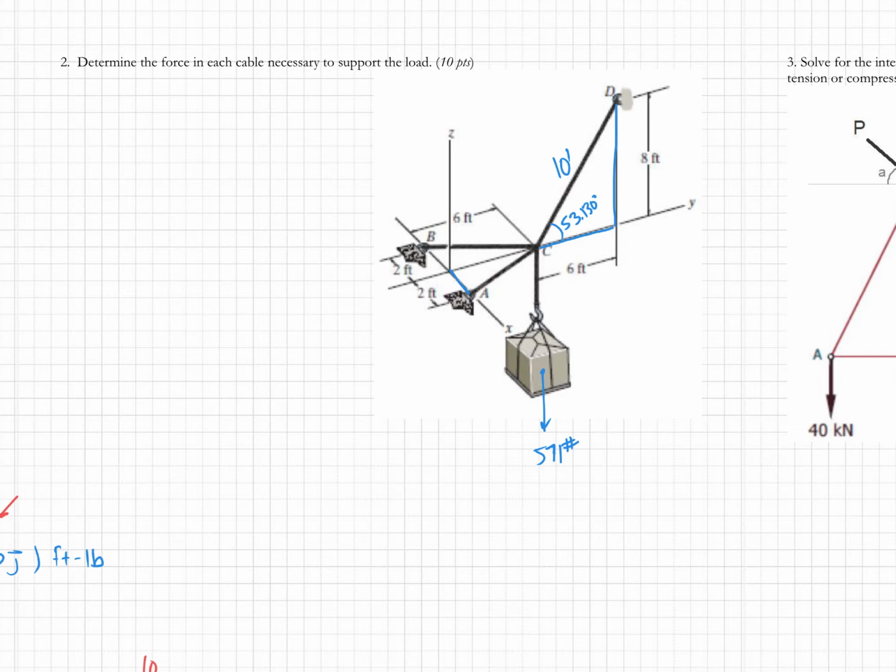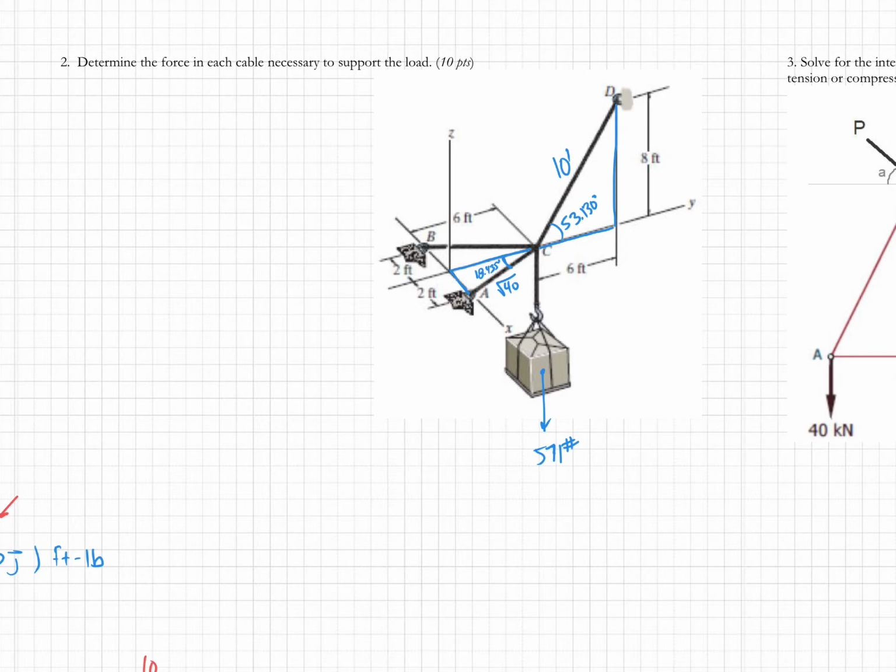Okay, so here we've got a 2, we've got a 6. You could, if you wanted to, go out and solve for that angle, and you would get 18.435 degrees. I did not do that. I said, well, 6 squared equals 36, plus 2 squared gives me 40. So this side is square root of 40. I prefer my similar triangles, so that's the way I'm going to do this one. If you don't like this, I can show you how to do it with angles, okay?